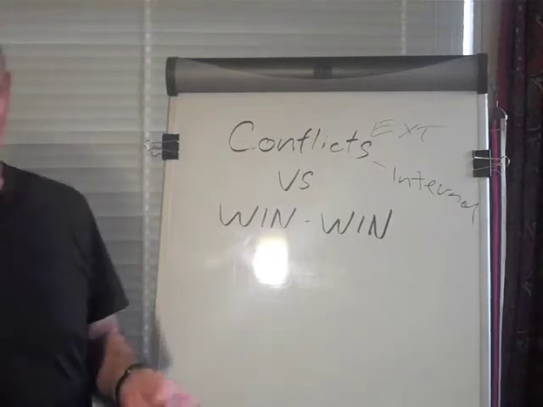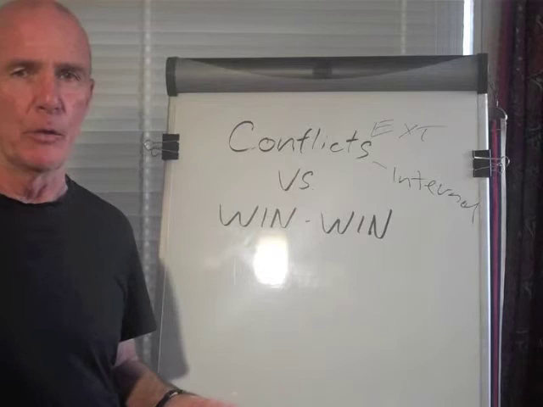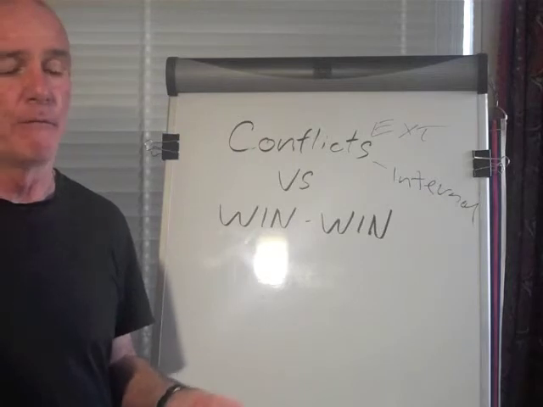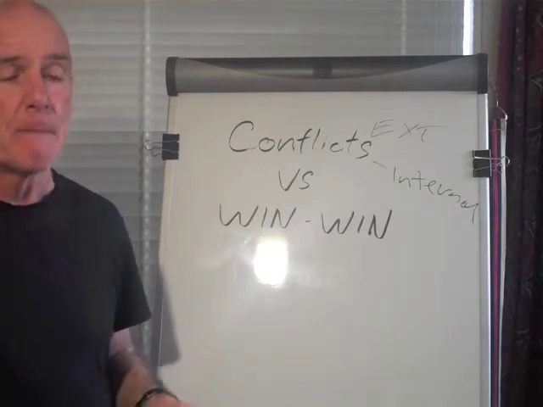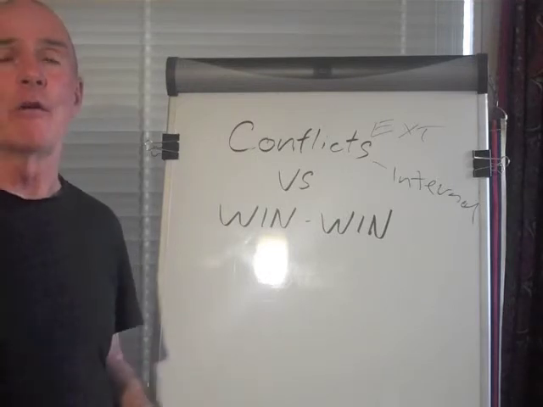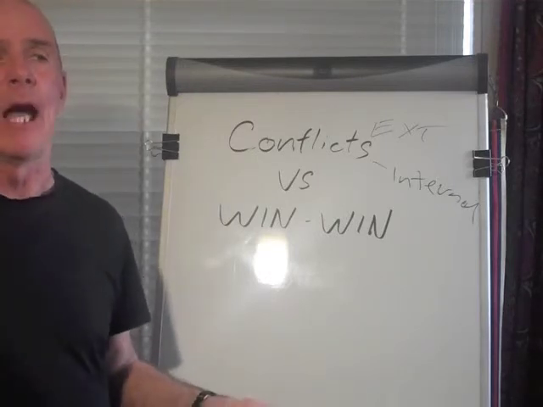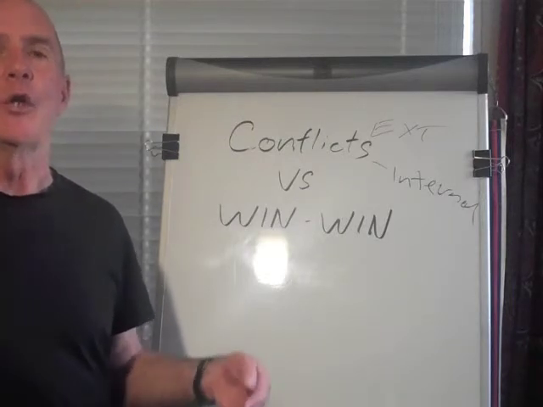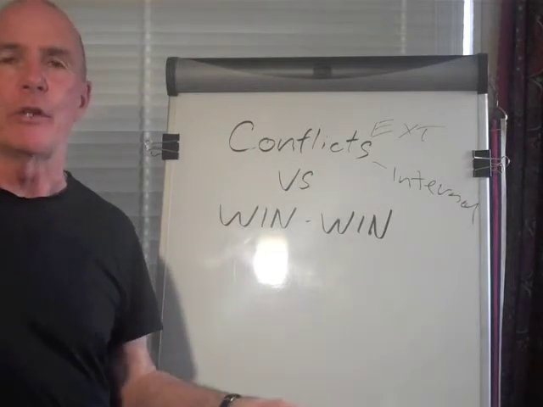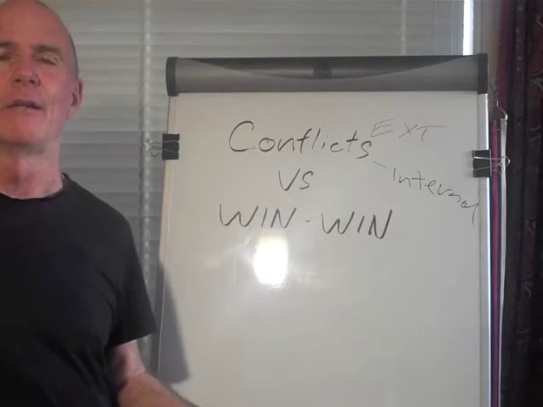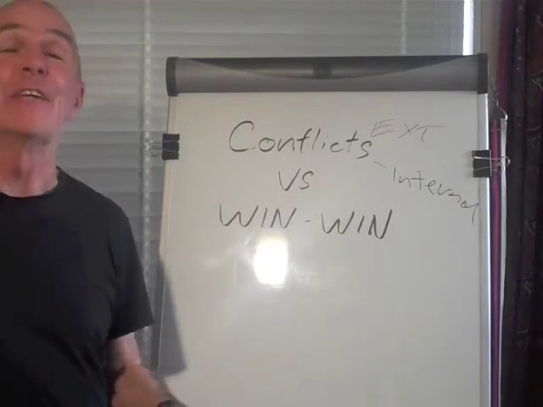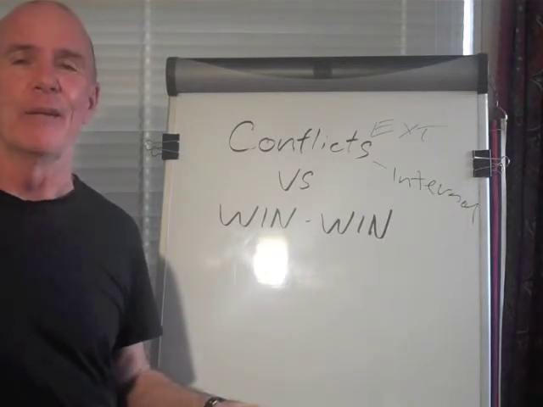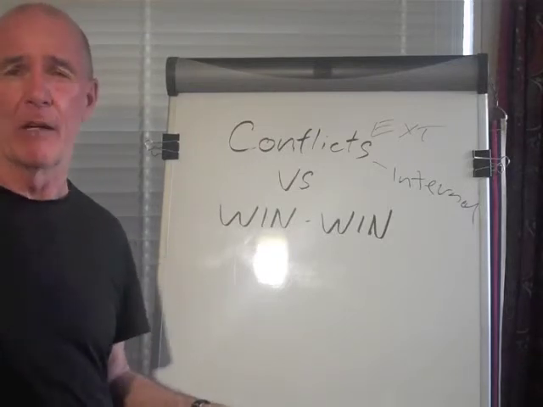One of the guys that taught me NLP, a guy called Dr. Richard Bolstein, very, very smart man, was telling me how he and his first wife, who unfortunately later died, were having some conflicts very early on in their relationship, and they went to a counsellor. And what the counsellor said to them was, well, you've got two choices here. You can either get the result you want, or you can be right. So which one do you prefer? And they'd already decided that they wanted to get the result they wanted, and so they did what was necessary, and they went on to do some wonderful things together.